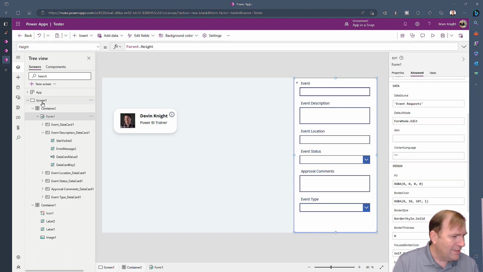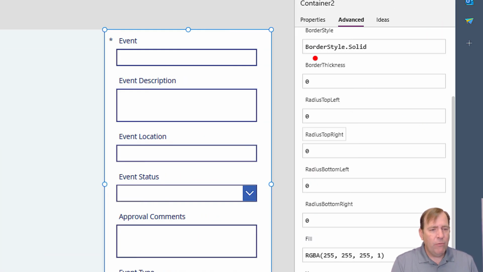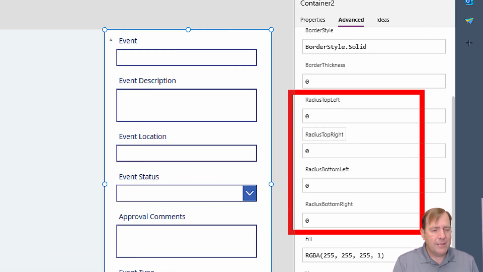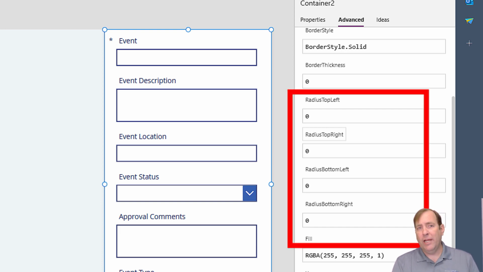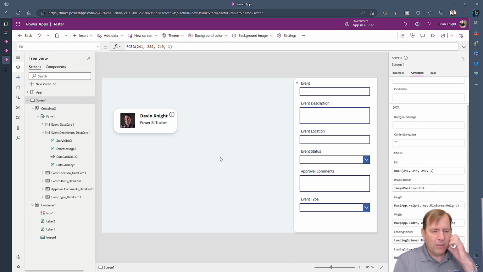Oh, and I'm on the form here. That's the number one mistake I always make. And you'll see on the advanced properties, you can round the left top, right top, and so on to give it extra texture on an individual basis also. So for example, if I want to go just the left side and, as the top left, give it a little bit of a curvature, I can do like a 20 there, and then also on the bottom left, there we go. Let me give that a 20 also, just so you can kind of see what it might look like. Again, not required by any means, and I prefer the hard edges on side panels. But I just want to show you a few options you can do.